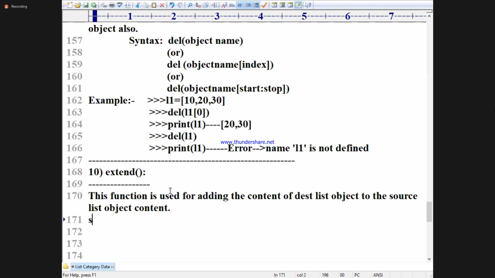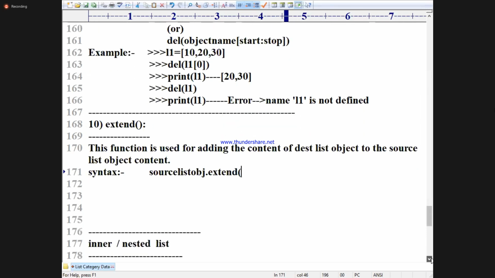Syntax: source list object dot extend of destination list object. Java people must be careful: in Java you have the extends keyword in inheritance, but here it is extend only.